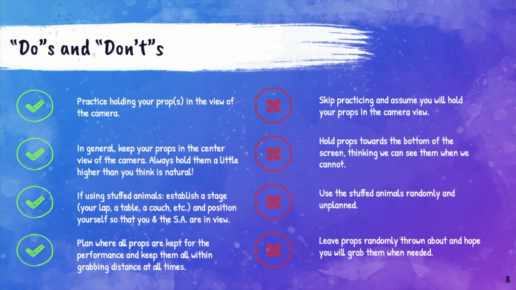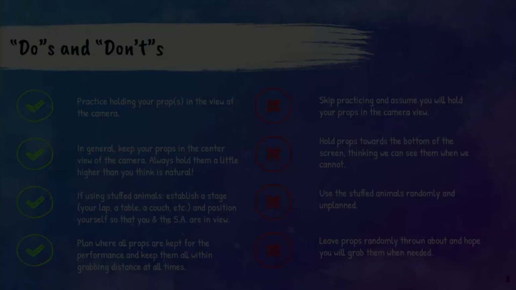Don't hold props towards the bottom of the screen thinking that we can see them when we can't. If they're too low, we won't be able to see them, I promise. Don't use the stuffed animals randomly and unplanned. If you do that, you're going to feel uncomfortable and nervous and then get mixed up with them. Practice using them and it'll come off effective. Lastly, don't leave props randomly thrown about and hope you'll grab them when needed. You want to know exactly where they are to make yourself prepared.